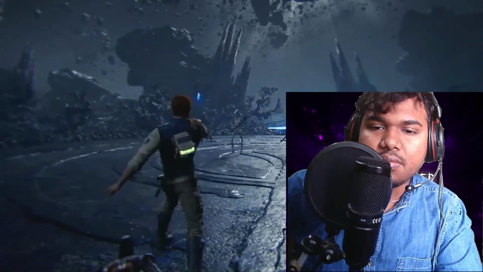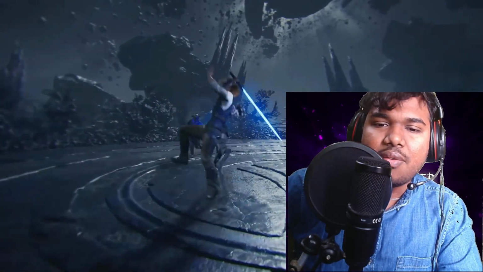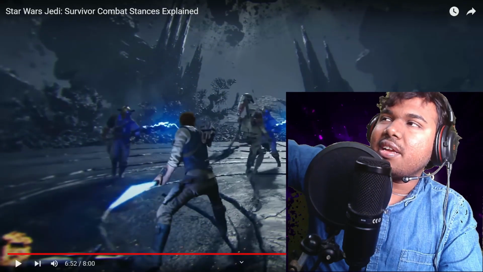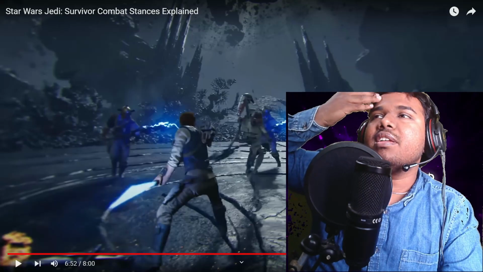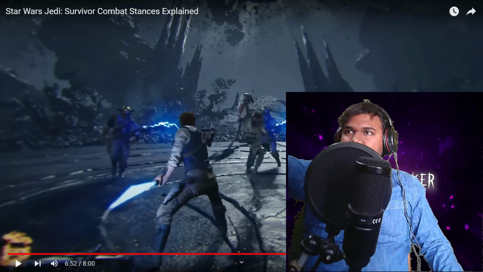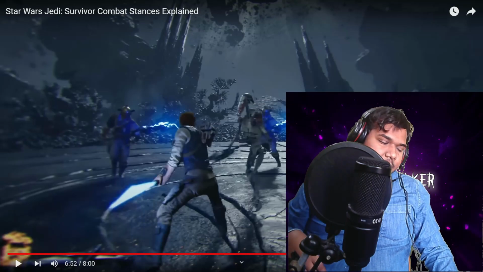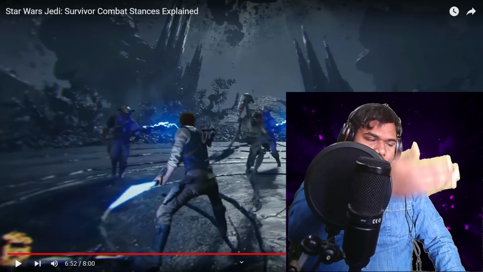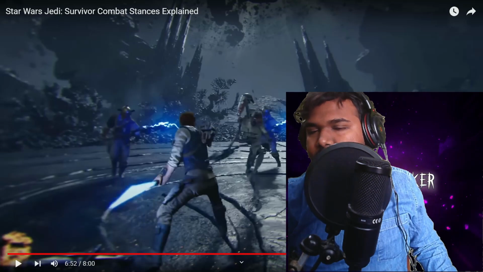One of the most exciting aspects of these five stances is that they all have their own skill tree. Imagine if you had free aiming, instead of sniping enemies from far apart, let's say there's a chasm between you and a control panel, and you have to hit it with the blaster bolt to make the bridge fall down or something.